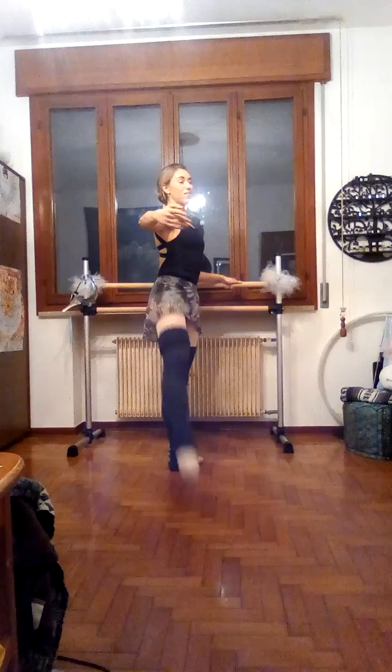Wow, this is a very squirrely barre. This should be very fun. So, fondu, allez-y, close, développé, and then we close in back to reverse the whole thing.